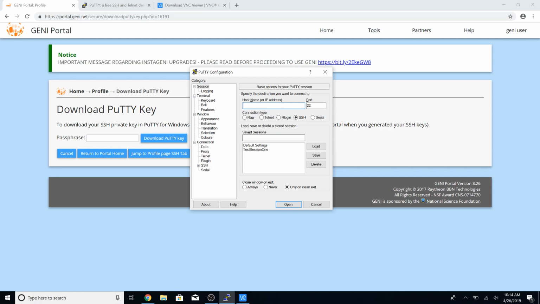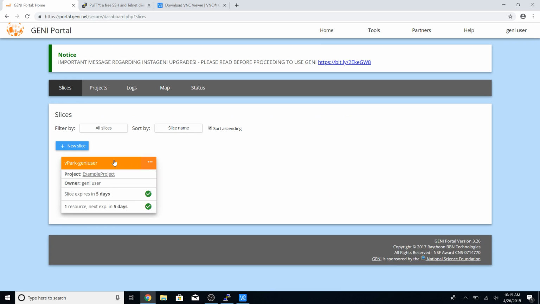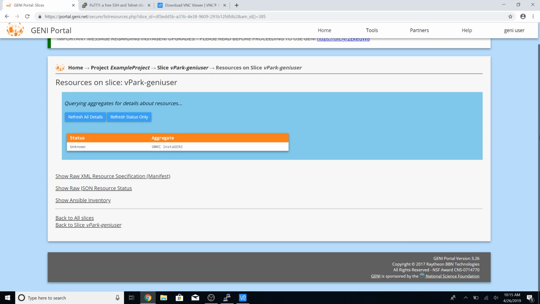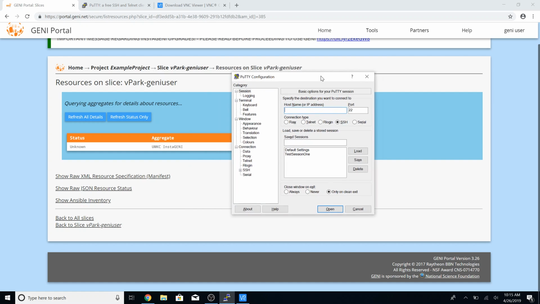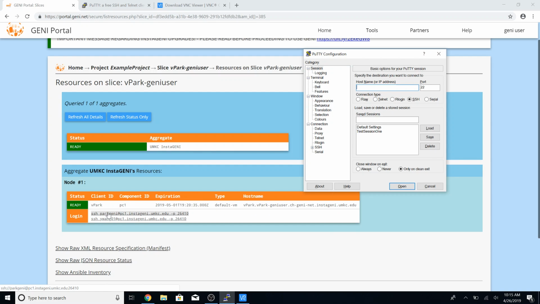To get this information, we want to go back to the URI information page on our Genie portal for our slice. So go ahead and navigate to Slices, navigate back to your slice, click on the Details tab, and your URI information will be pulled up here. Now, for each machine, you'll see most likely multiple different SSH lines. Only one of these lines is yours. The other lines are for administrators on the project, such as your instructor.